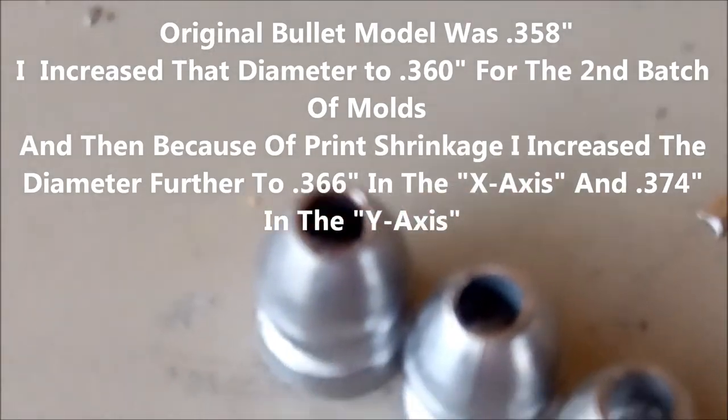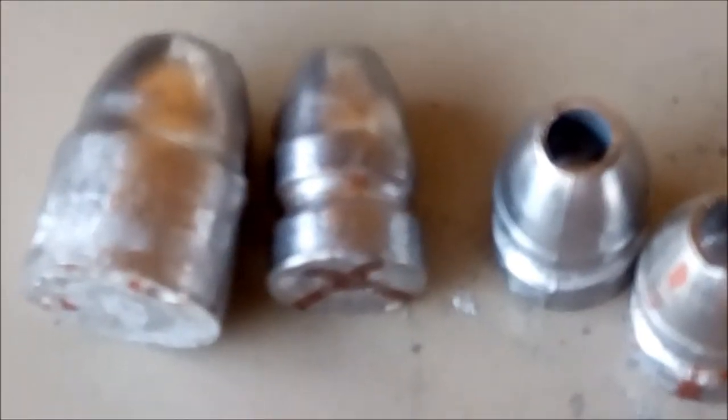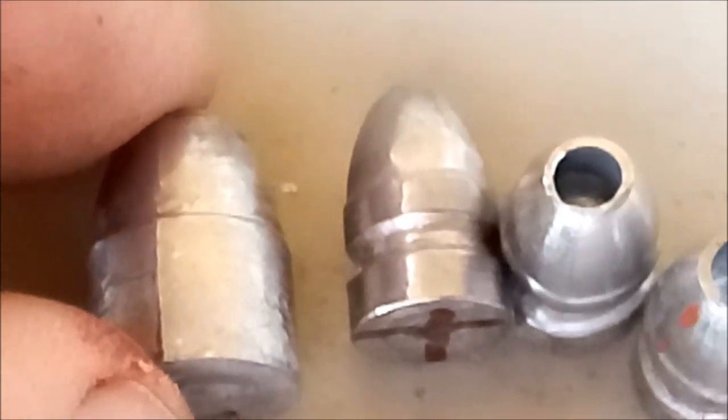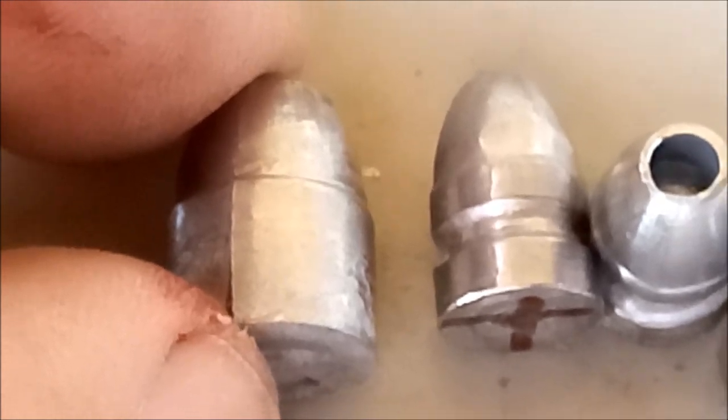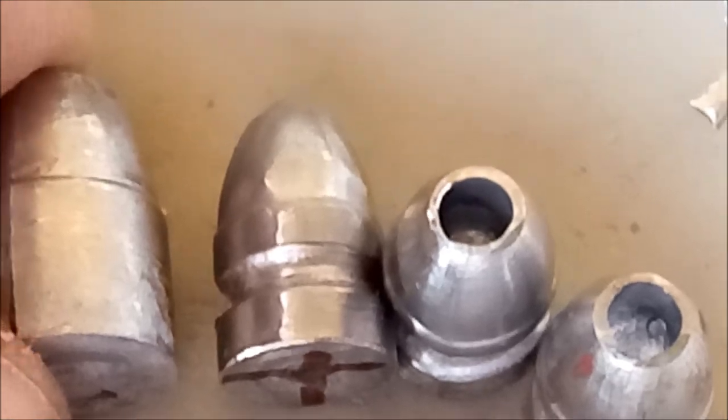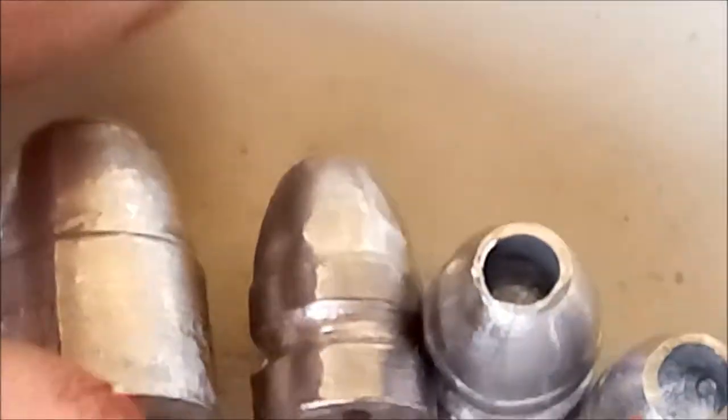I think that my next and last mold that I'll cast a nine millimeter will be like the 45 caliber, it will be of the powder coat version, which has no lands or no grooves for, sorry about the wonky video here. See how the bottom base of the 45 on the left, it's just solid cylindrical from top to mid, midway on the bullet. The nine millimeter bullet that I'll do next will be the same design. It will be a powder coat design.